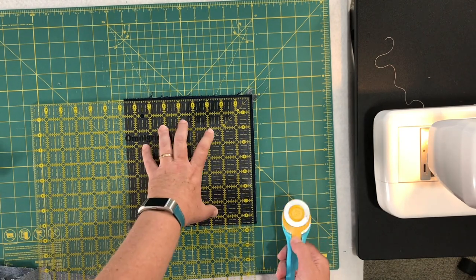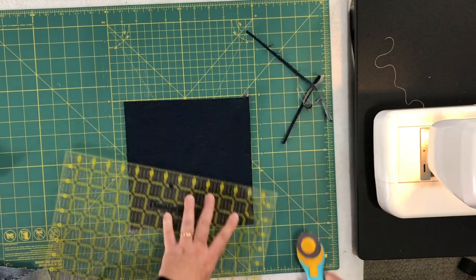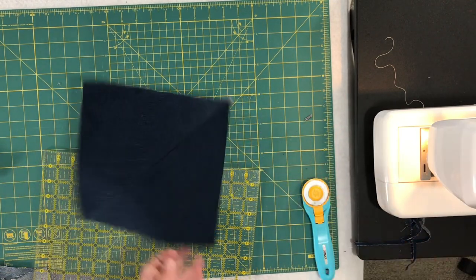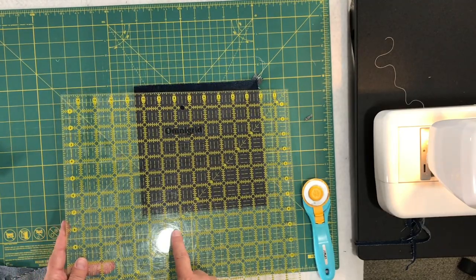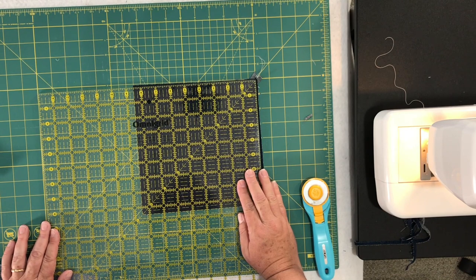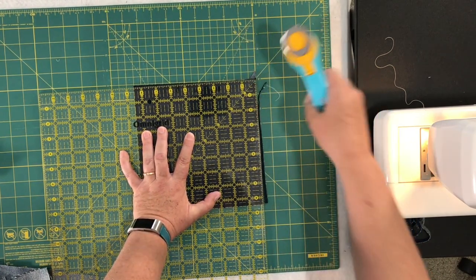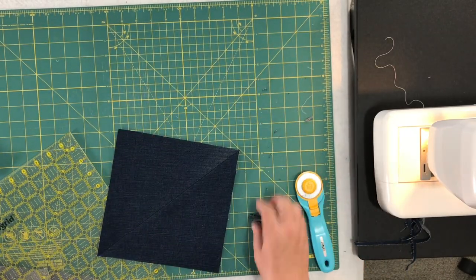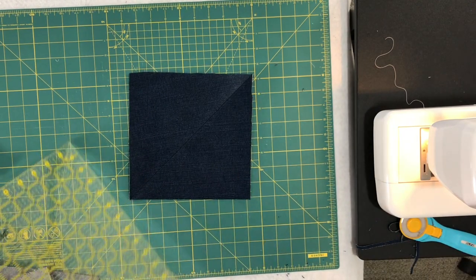Hard to see on the dark jeans, but we'll give it a go. Okay, whoops. There we go. Get off that little dog ear there. You're going to turn it around, and then, like I said, this is going to be your nice sharp starting point. You're going to find your 8 1/2 inch intersection here. Line that up. Make sure your diagonal is still lined up with that seam. And then we are ready to cut. There we go, that's a little bit better. Okay, so get all these fuzzies out of the way. There's your half square triangle.